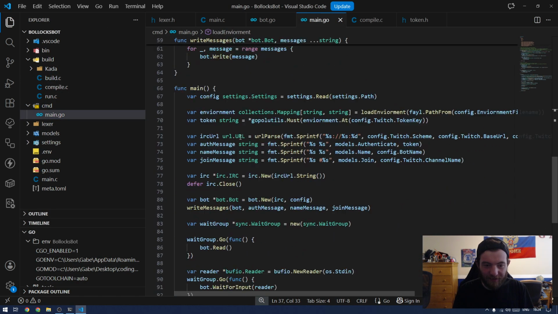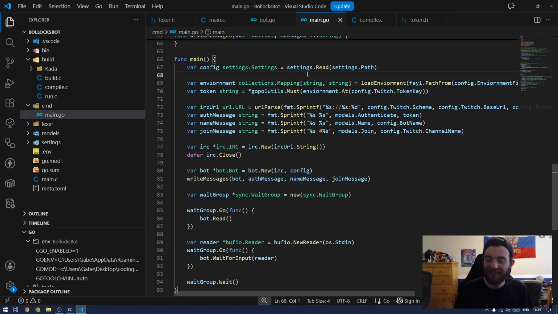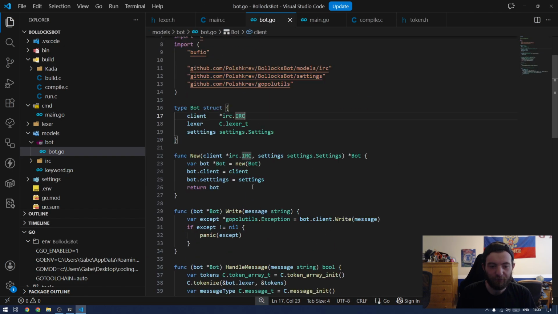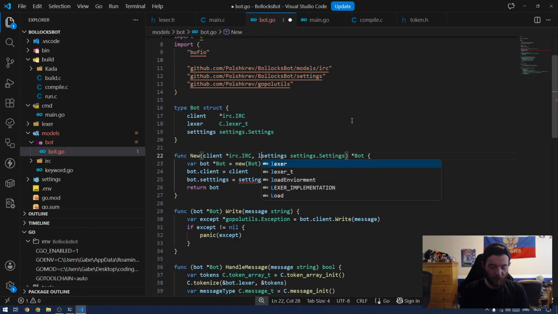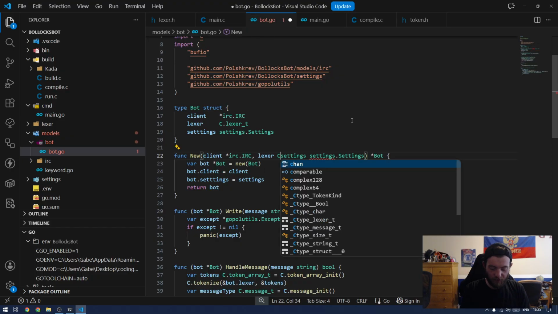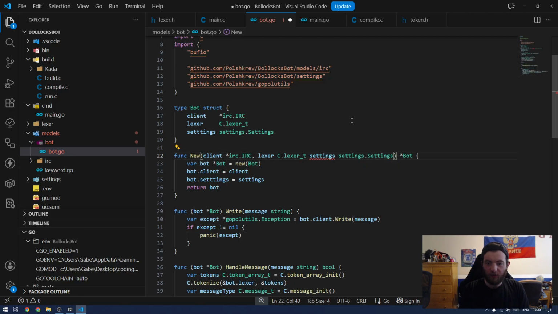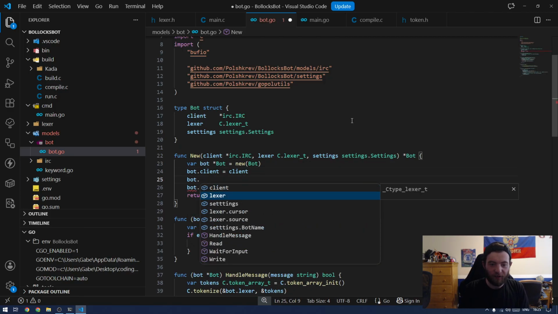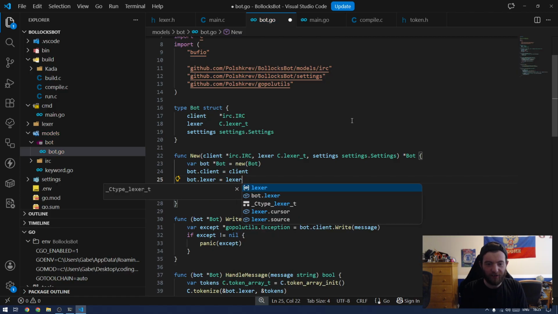Okay, so let's do main.go, I guess. When creating the bot, we need Elixir. That is correct. IRC and then a Lexer, which is a c.lexer t, and we're gonna say bot.lexer is Lexer.